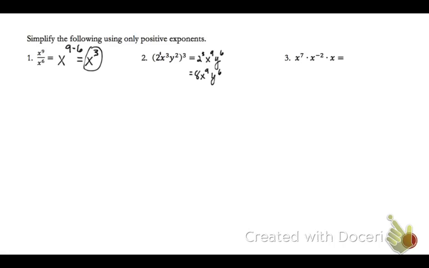In the last problem, notice we have x to various powers, and we're multiplying these same bases. When you do that, you can add the exponents. So we'll take 7, and we'll add a negative 2, which is like subtracting 2, and then add the 1. So 7 minus 2 is 5, 5 plus 1 is 6. So simplified, this is x to the 6th power.